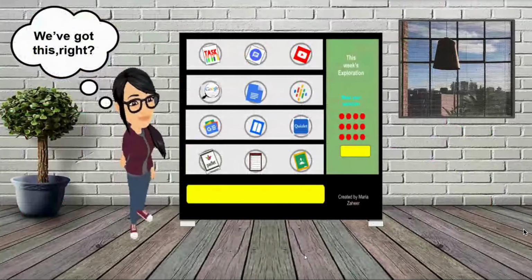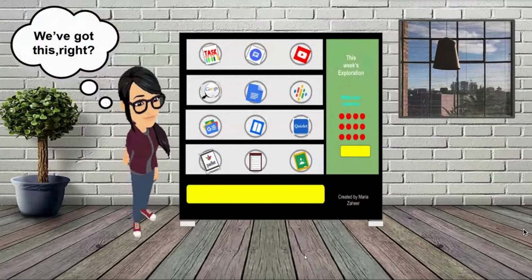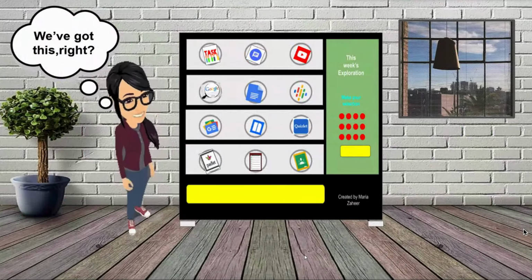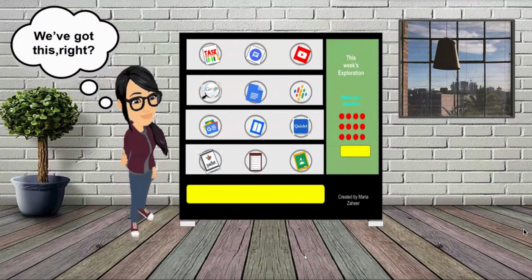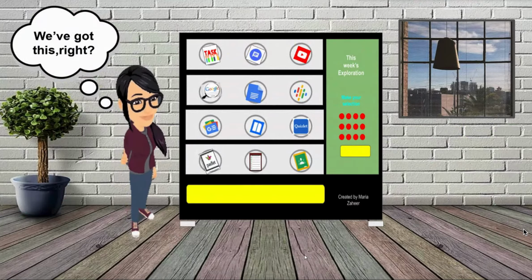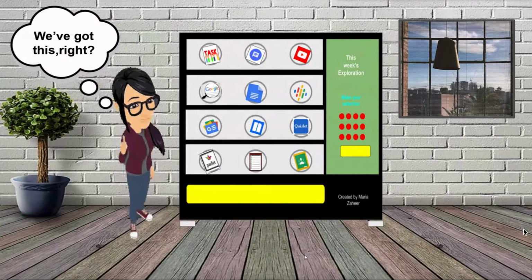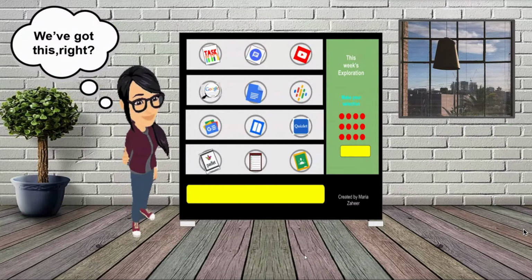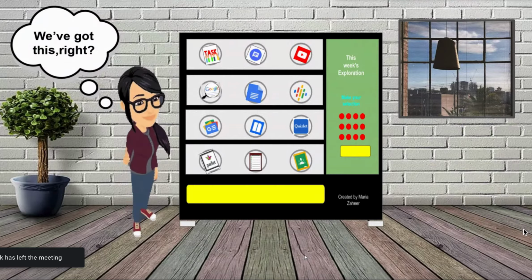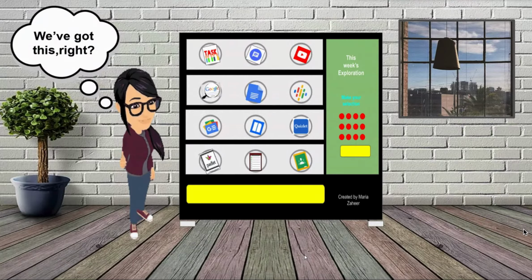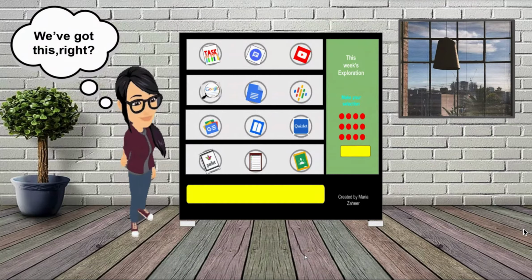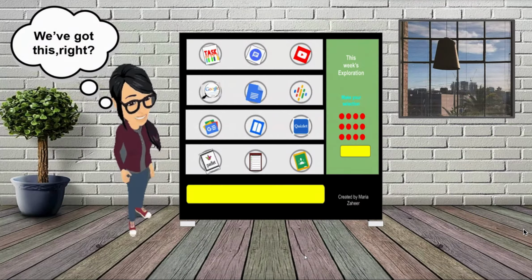Right. So, of course, this is the part where you are asking the students, have we got this right. So this is another way of creating a HyperDoc, and you will receive this template as well. You're most welcome to use this template. I have created this template as a vending machine. I think it is fun for any stage or any level of students you're teaching. Everybody loves a vending machine. But unfortunately, this is a goodie bag, a vending machine of all the goodies of the tasks that they will be doing.